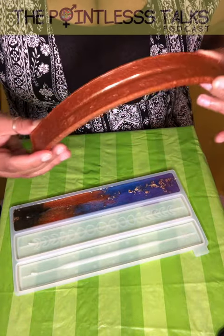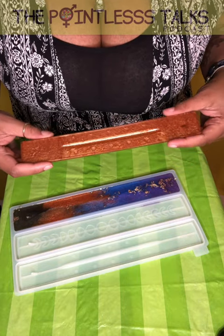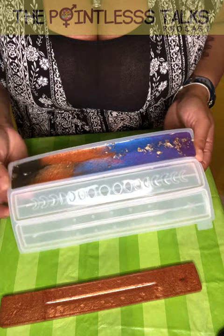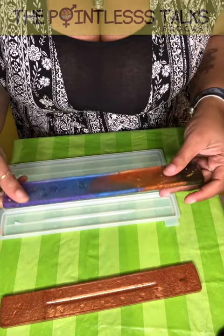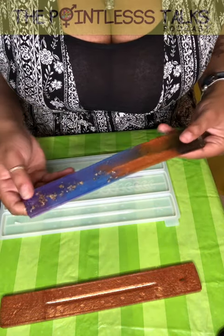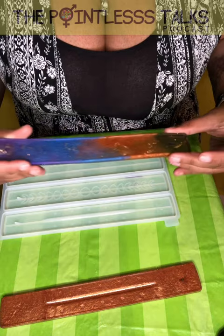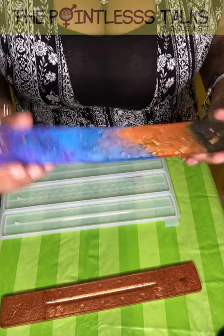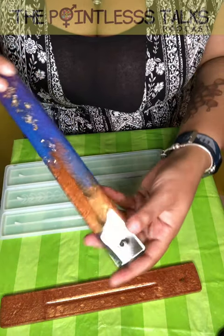Huh, I gotta see what's up with this because it's bendy and it makes me a little nervous. So I don't know if I mixed weird or what, but we'll see. It could also be what I used to mix it with. I think these are all going to be bendy and I'm nervous. As long as it doesn't break, that's fine. We got the same little thingy here for the incense stick, and we have black with gold flakes, some bronze, blue, and purple. And this is how it looks on this side, and then we flip it. This is just a plain one that I did with the different colors.